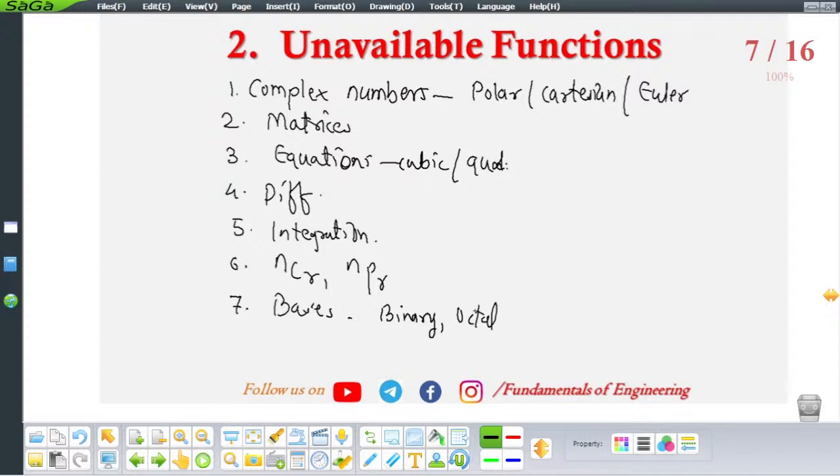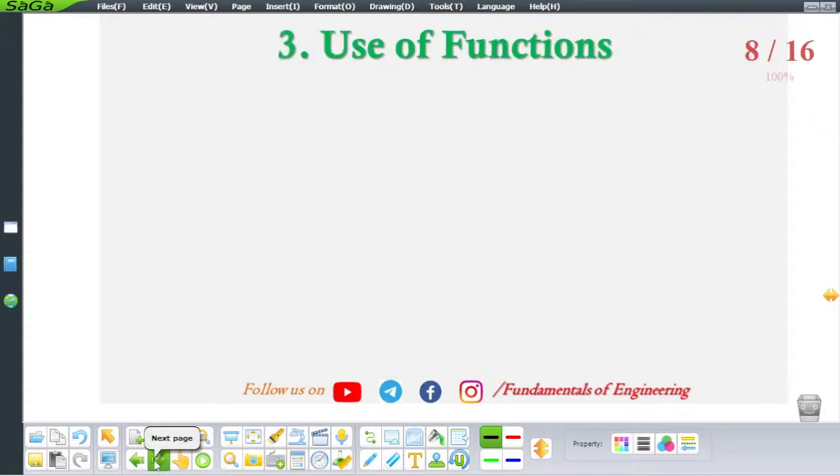But our regular calculators, you can see this function, but these calculators are not available in the GATE exam, so we can't use that. But instead of these unavailable functions, whatever the available functions are there, by using that we can do the calculations and we can find out the answers. So how to use that function?